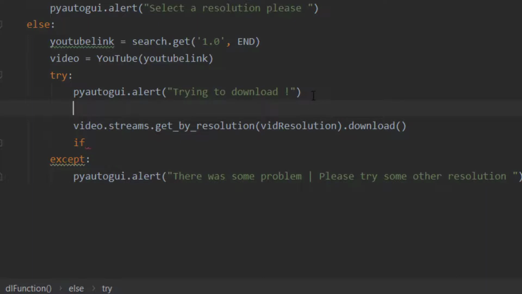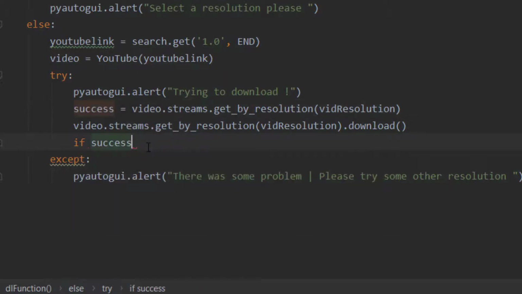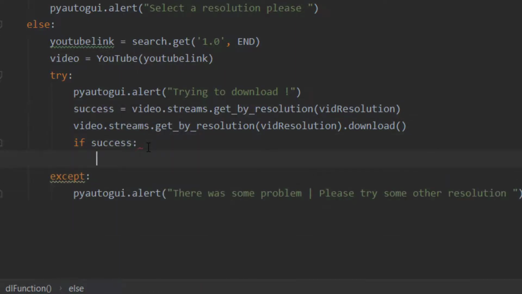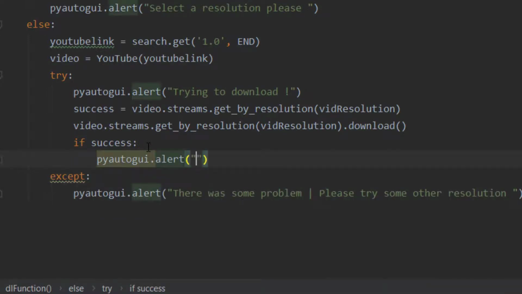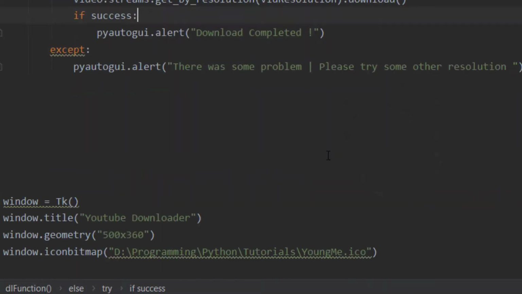I'm gonna create a variable, let's call it success. It's not supposed to be success, but I'm just creating it with the name success. So I'm gonna say if success, PyAutoGUI.alert, download completed.